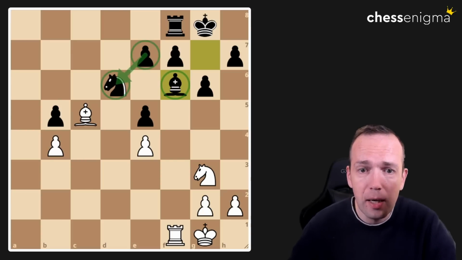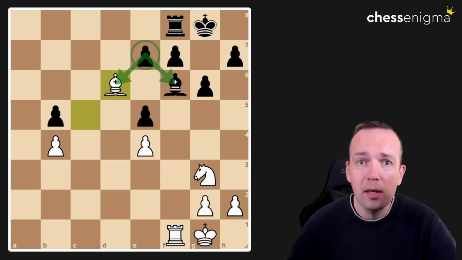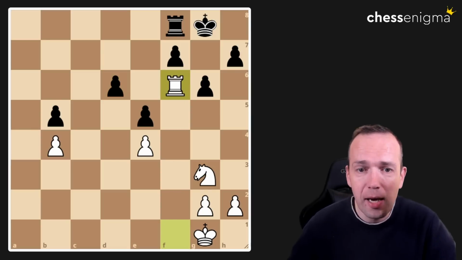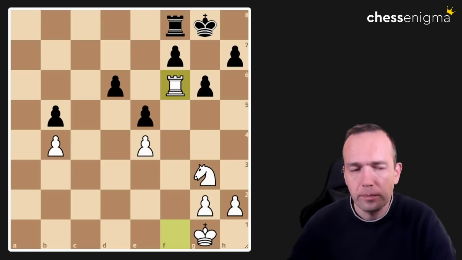So this poor pawn on e7 is doing too many things. And after bishop takes on d6, black has to make a choice. If he takes on d6, rook f6, white is simply up a piece.